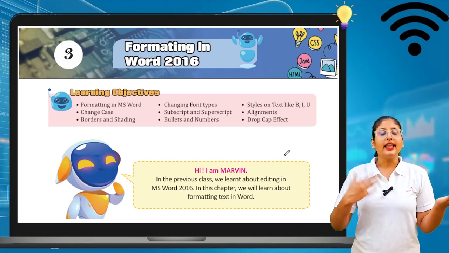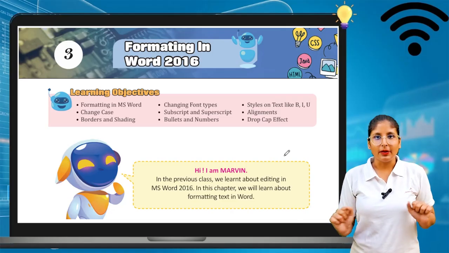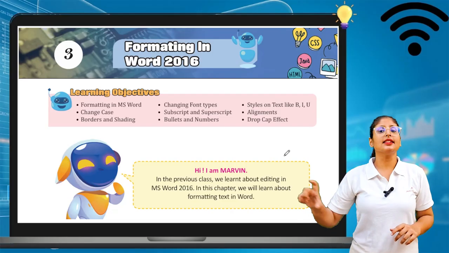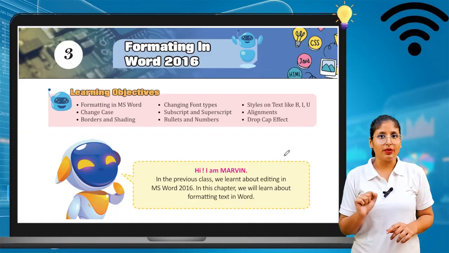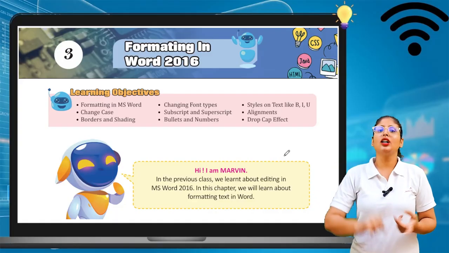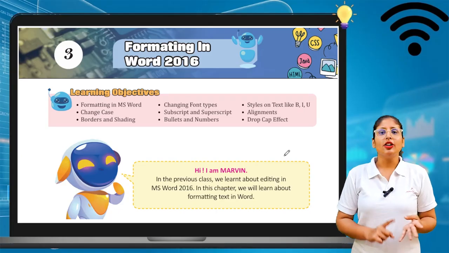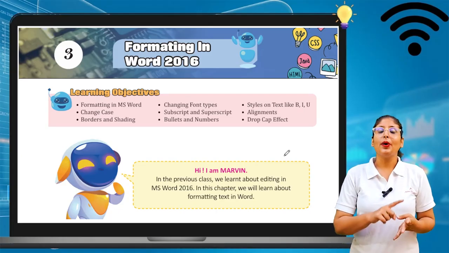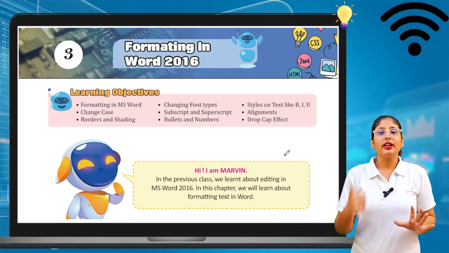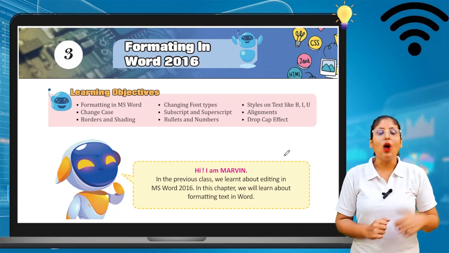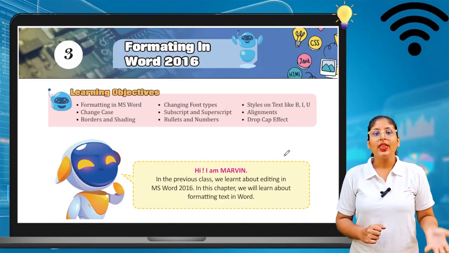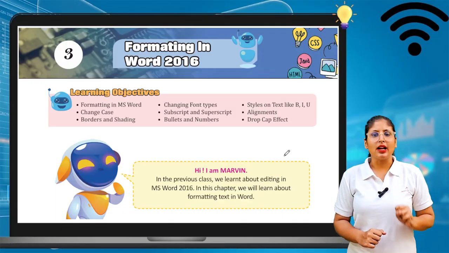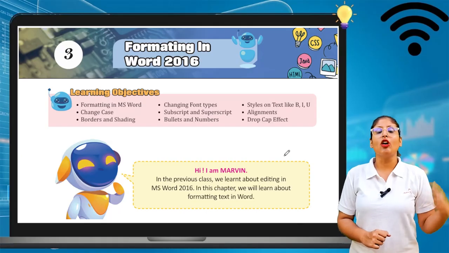Then, how we do typing in that. How we select a paragraph, a sentence in Word. How we can change their color, shape, size, font size, create a border, create a margin in the word. How we can do all these steps. So these things we will understand, means we will see about the basics of MS Word.